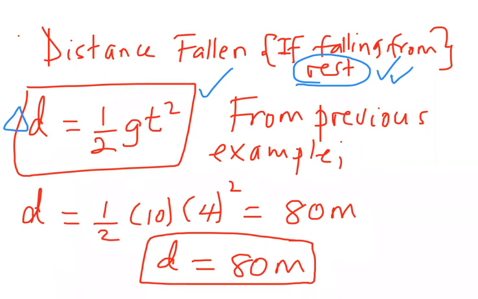If you apply this formula, you're going to see that g is 10 and our time is 4 seconds. If I use SI units throughout, I don't have to carry the units in the brackets. I can just put a 10 here and a 4 here, as long as I'm using internationally agreed units for g and time. So if I do that, I'm going to get 80 meters, the same answer that I got before. So you have different ways to find the distance fallen.